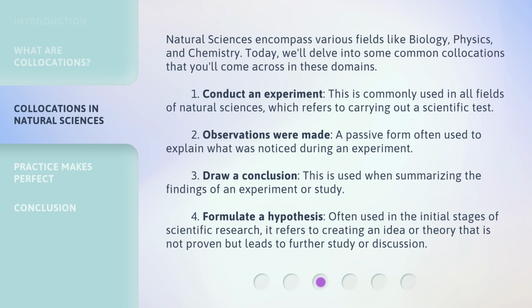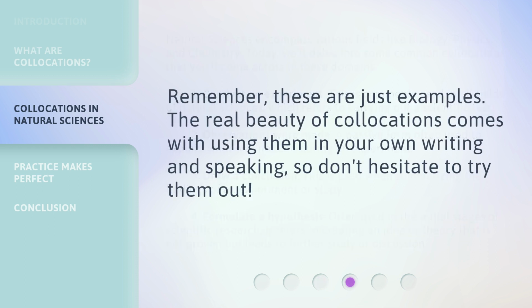3. Draw a conclusion. This is used when summarizing the findings of an experiment or study. 4. Formulate a hypothesis. Often used in the initial stages of scientific research, it refers to creating an idea or theory that is not proven but leads to further study or discussion. Remember, these are just examples. The real beauty of collocations comes with using them in your own writing and speaking, so don't hesitate to try them out.